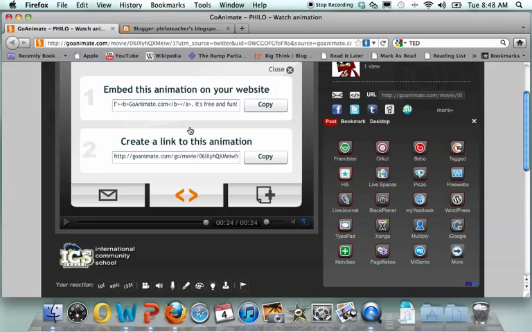Okay, it's towards the center of the screen. And when you have an animation or sometimes a picture or a movie that you want to put on your website, it's called embedding it. And we're going to copy that code. And that's really HTML code, which is the language of many websites. It's a web language, but you don't have to know that code. All you have to do is copy it.